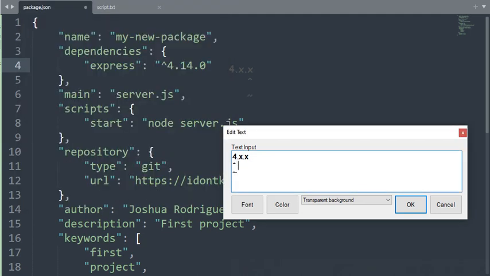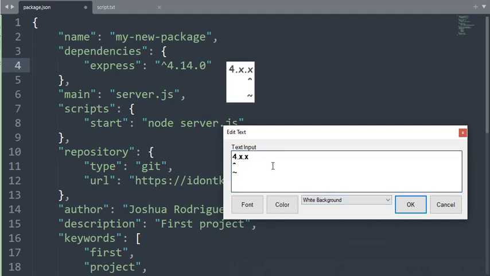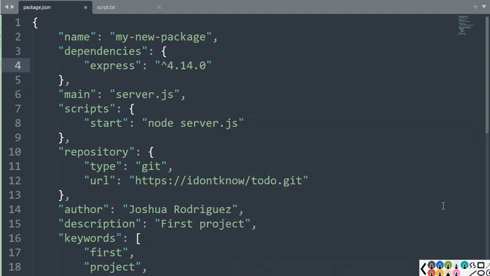This symbol means 4.4.x, and this other symbol means 4.x. Let's say that we have 4.4.4. That is what this symbol means, and that is what the other symbol means. We are adding x's, and that means it will update to the latest version available. And that's how versions work in a package.